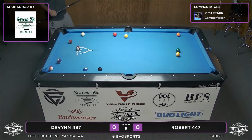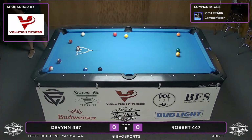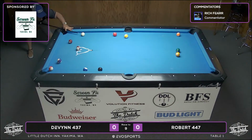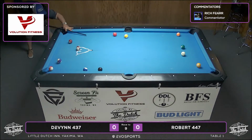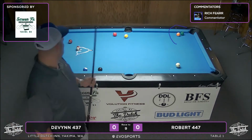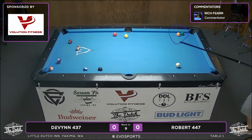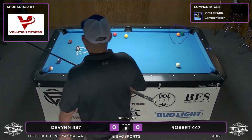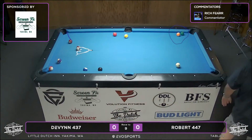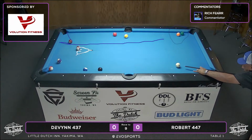In this position he's in, I think for me, I would play the 3 on the side off the 9. Trying to cut it, that pocket is very small, but you could plow into the 9 and make that. But it looks like he's playing the 1 ball. And he did, and he hit it very well. But as you can see, created a big problem, not only for him, but for Devin as well. He might be able to get at it by cutting the 7 here and then taking the cue ball kind of this way. Let's see what he does here.